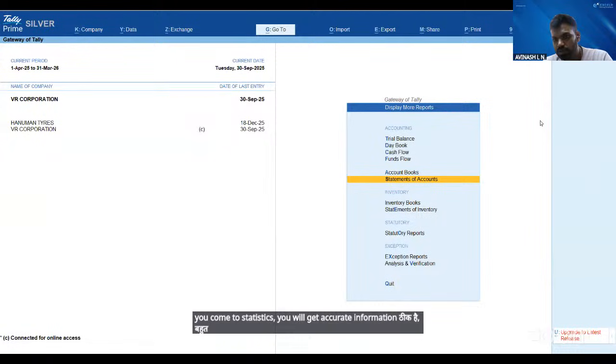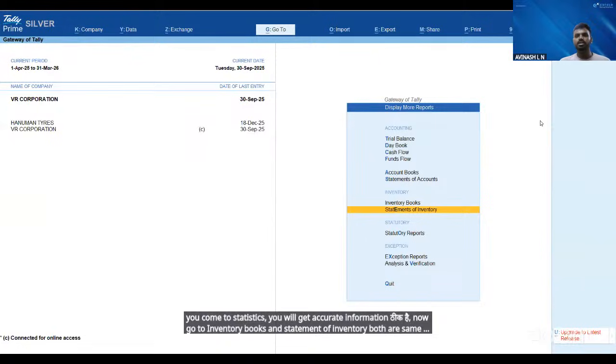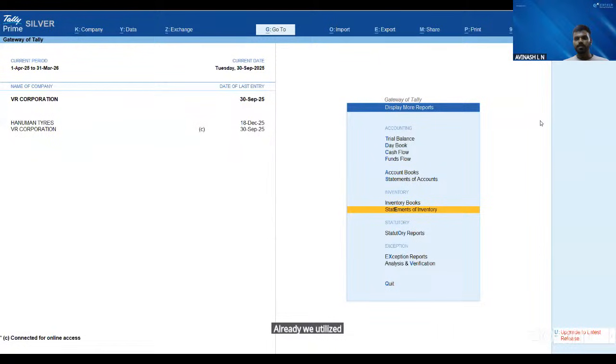Now go to inventory books and statement of inventory. Both are same. Already we utilized stock summary, right?